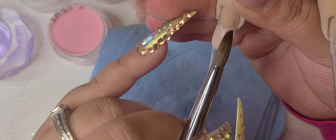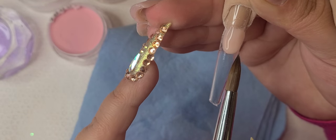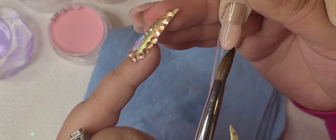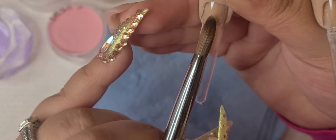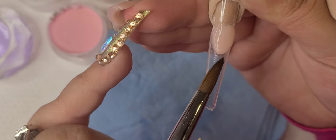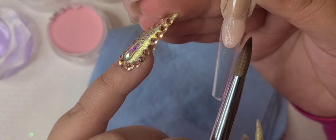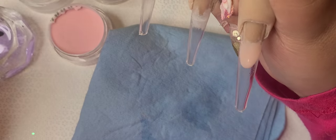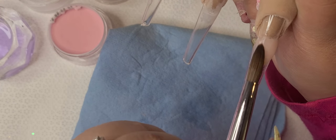I decided to do just a nude with no glitter. In the picture I can't tell, but the little French had glitter and I'm not going to do it exactly the same because Valentine's Day is over and I did those nails on myself for Valentine's Day. I still remember doing those nails in class — I thought I was a badass.